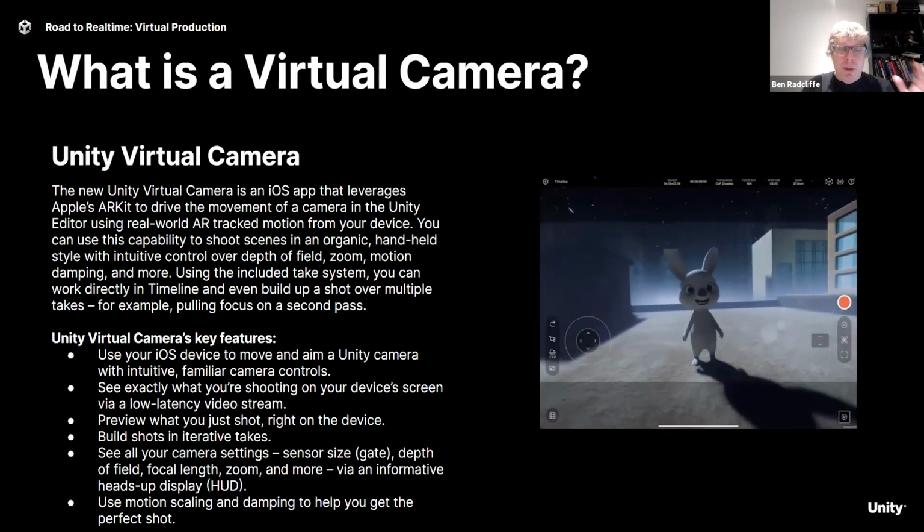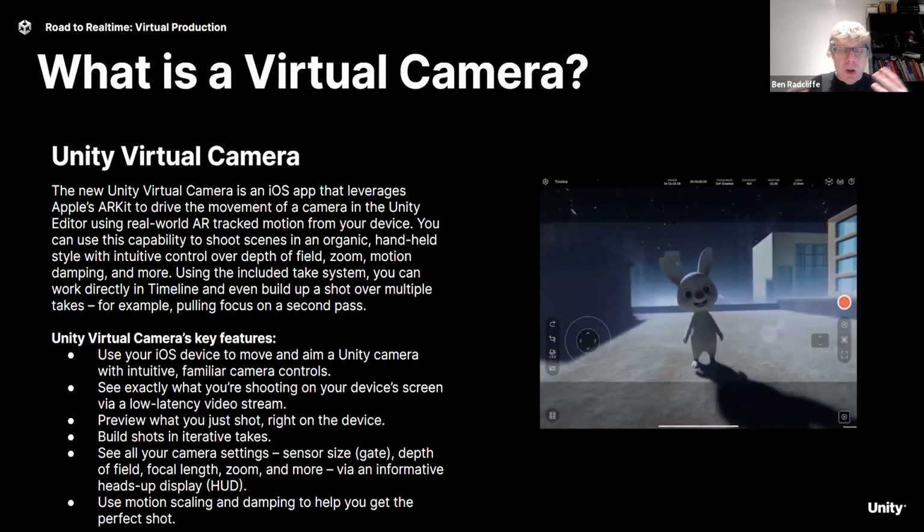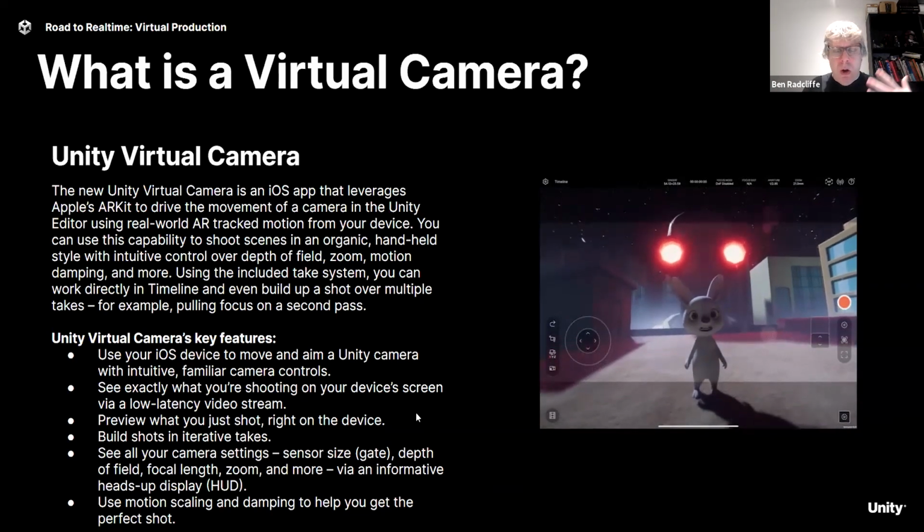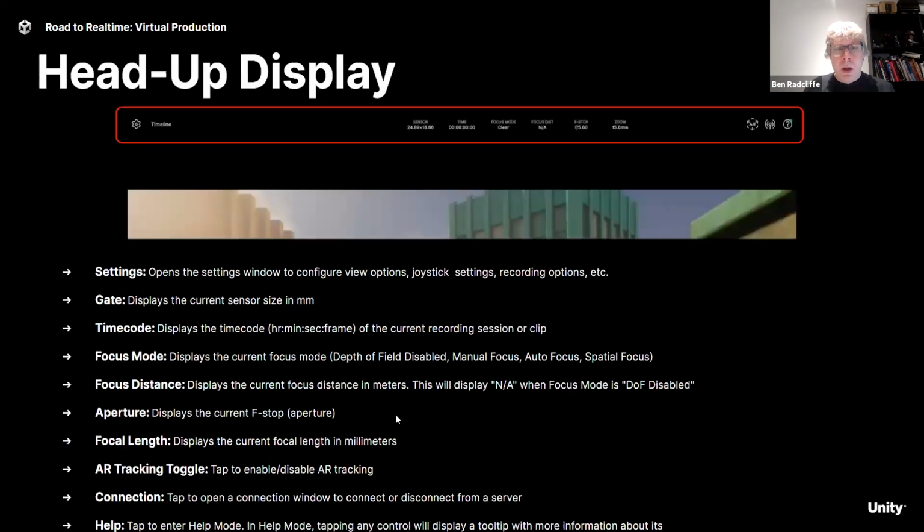And again, it lets you preview your shots. It lets you play back shots. It has all kinds of controls: center, field of zoom, heads up display, motion scaling, all kinds of bells and whistles we'll go into now. I think the first and foremost important thing is the heads up display. As you can see along the top, I put all the settings for you. This is where information, like most important is settings, where you can customize and personalize your settings. You have sensor size, you have the time of recording, you have your focus mode, we'll go into that today, your focus distance, your f-stop, and your lens information.